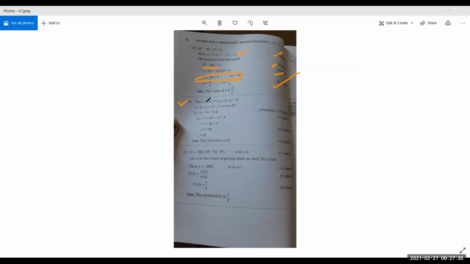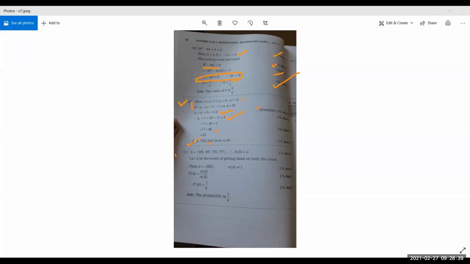Okay, so here we are given a, t1, t2 and t3, right? So what we have to find out here, we have to find the 21st term. First three terms are given to us, and with the help of this, we have to find out the 21st term here. So again, how will we get the marks here? Firstly, write down the given things. Then next, for writing the formula, since t21 was asked, write the formula for tn. For this formula, we are getting the half marks. Then again, the most important one, after writing the formula, substitution is very, very important. Once you substitute the values, next half marks will be yours, and then for the final answer, your next half marks, and writing the answer in words, you are getting the last half marks. So formula, then substitution, these are the two important things, and then the final answer.